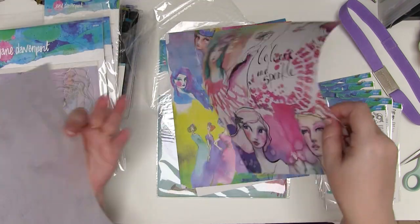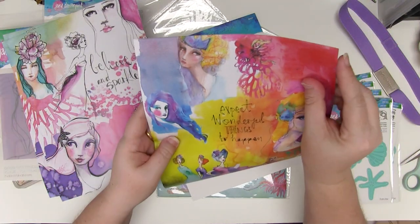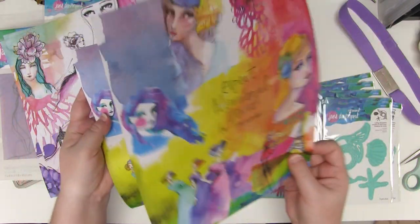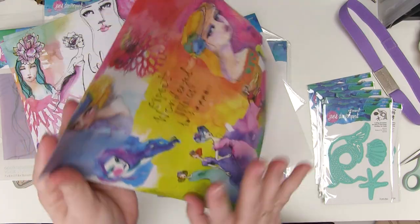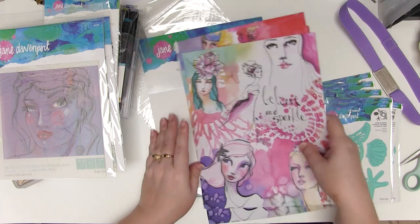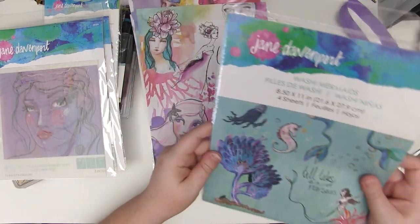And of course, there are two, oh no, I lie. There are four sheets in each packet, two of each. So you don't need to hoard it. Oh, look at the colors on that. That is so beautiful. That is like amazing, gorgeous rainbow color. My kind of thing. So, oh my, wow. Okay, I'm gonna have to have a play here. I really am gonna just have to get stuck in.